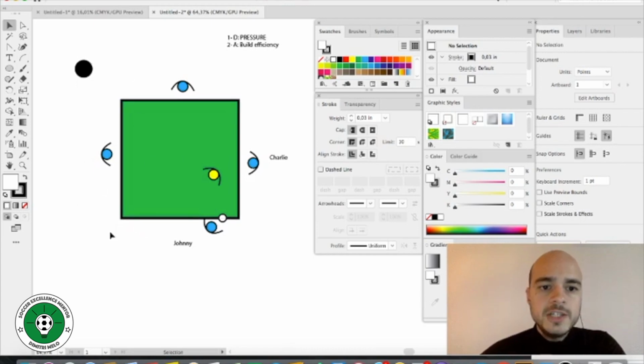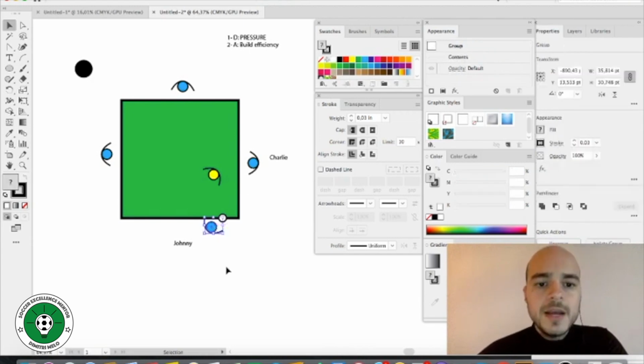He doesn't have the information about this game, and he's not allowed to pass to this guy right now in a very efficient way because he has to turn all his body to the other side. He's going to lose a lot of time, move the ball from one foot to the other so he can pass to this guy, right? So whenever you see Johnny, or any other player, cornering himself and giving himself a disadvantage by not applying correct body orientation, you stop and you correct.